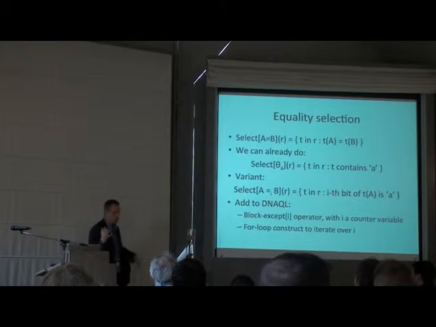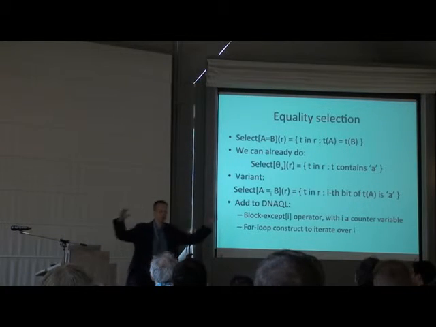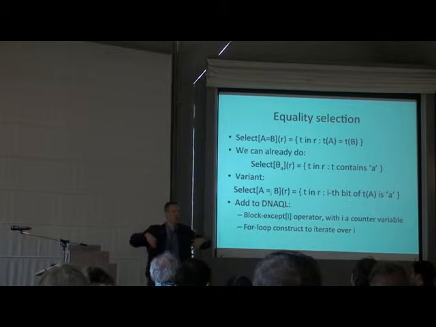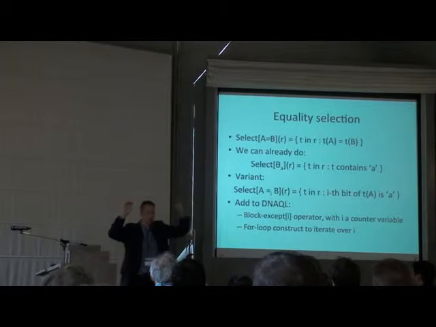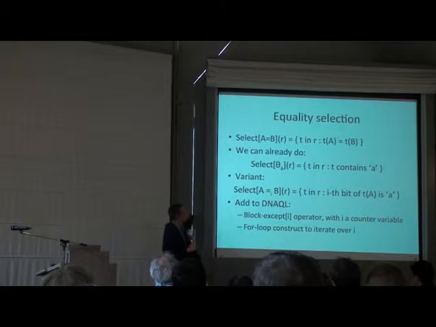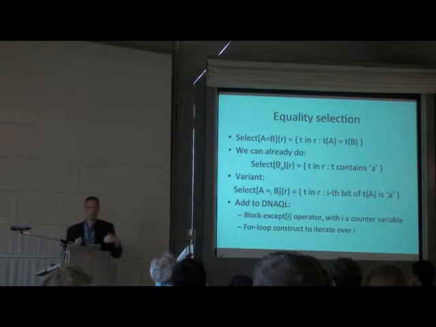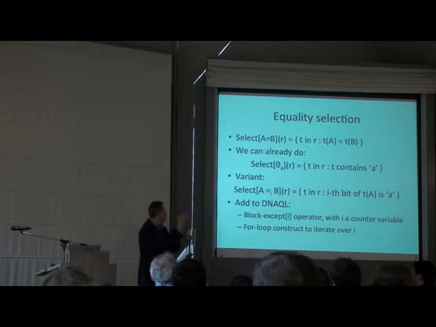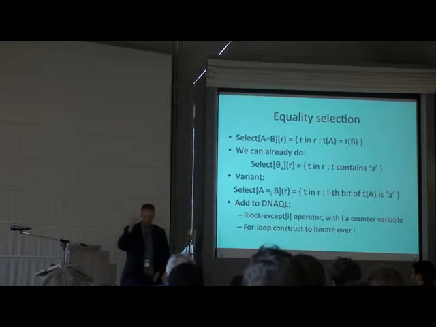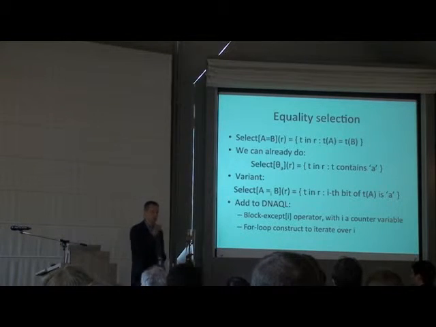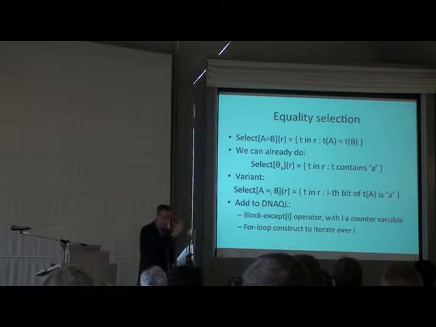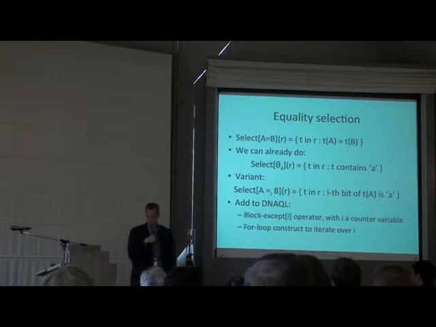So in general, this is some operation you would do after a Cartesian product. And then this allows you to do a natural join or an equality join. Yeah? You first take a Cartesian product, and then you want this attribute should be equal to this attribute. How do we do that? So A should be equal to B. Yeah? Now, the idea is very simple, actually. We're going to introduce a for loop that allows us to iterate, yeah, over the length of our strings of elements. So remember that every attribute value is a string of value bits, and we add a for loop that allows us to iterate over the positions of these strings.